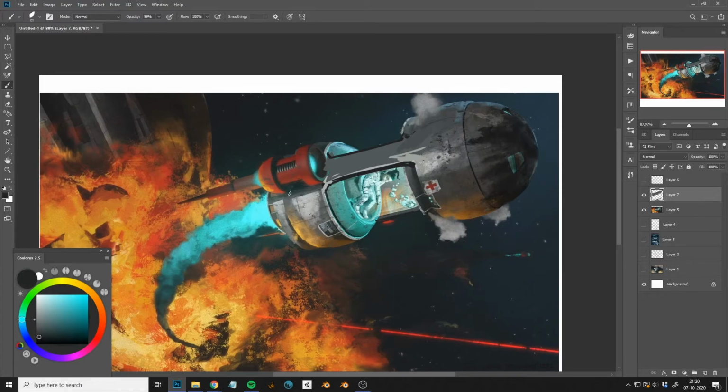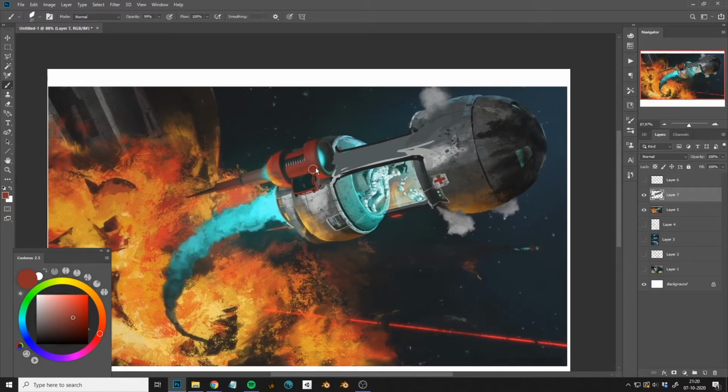Something like this. And then these engines, I believe it would be nice to have some sort of attachment to them, because right now it doesn't seem like they're attached in any way. So I don't know, some sort of thing that attaches them. And then, just blend this a little bit out. If you want this cross, maybe a more designed version of it up here of some sort would be nice. I'll take out some of this.